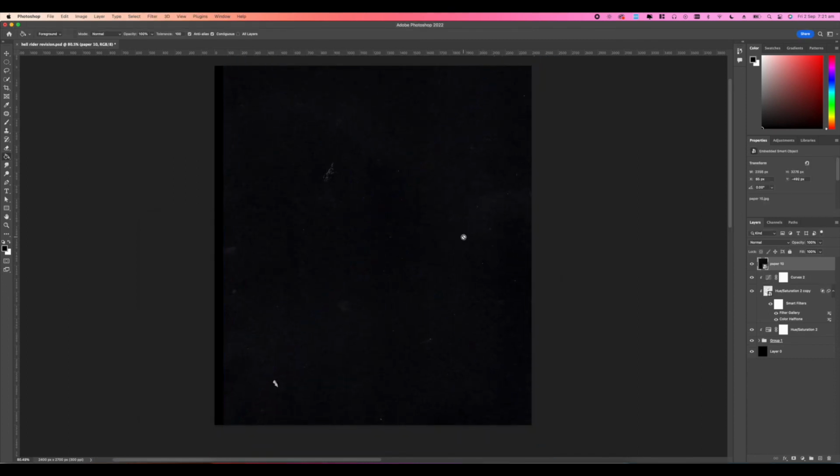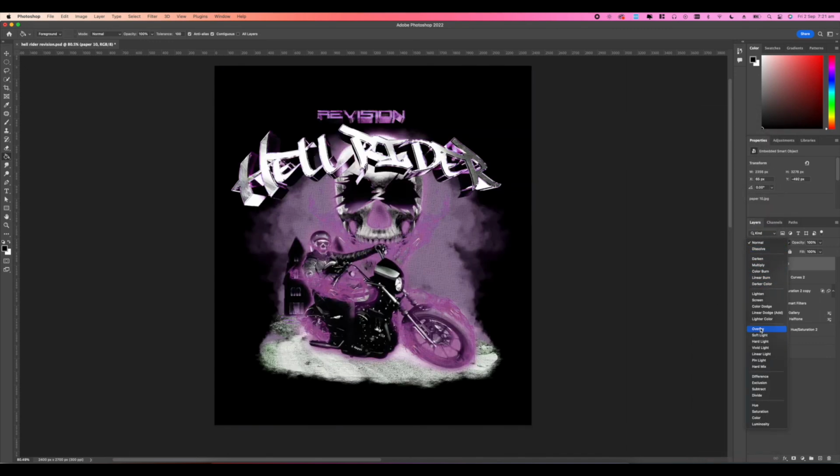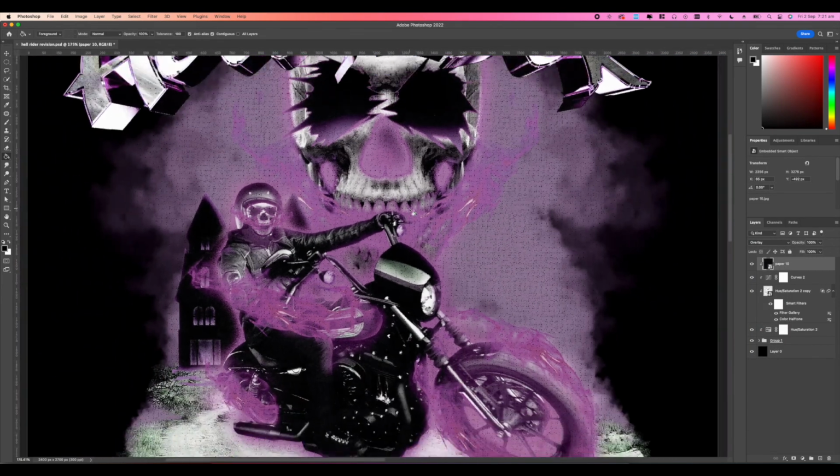Grab any sort of black texture and put it on top. Set the blending mode to overlay. And once you set it to overlay, it's going to bring some of those blacks in.